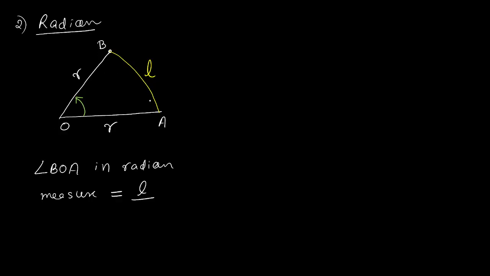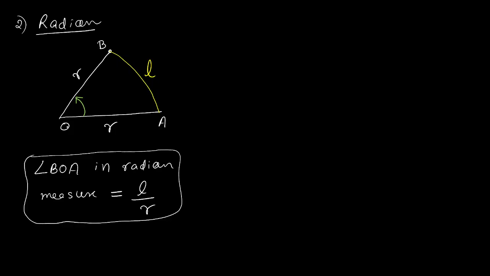Actually, this is said to be a sector. Arc length divided by this radius. This ratio will have some value. Understood? This L by R will have some value. You agree with me? That value will be the center angle in radian measure. So this is the way we define. There are questions based on this formula. This is the definition of radian.